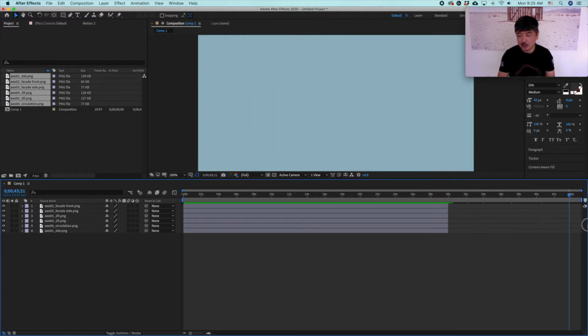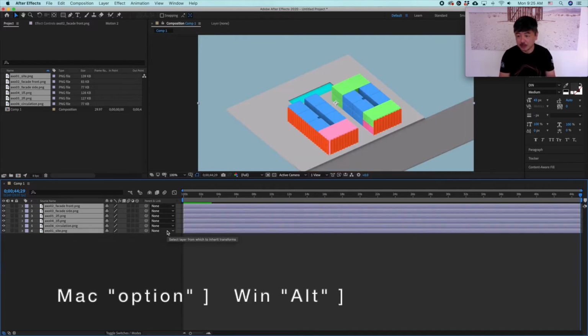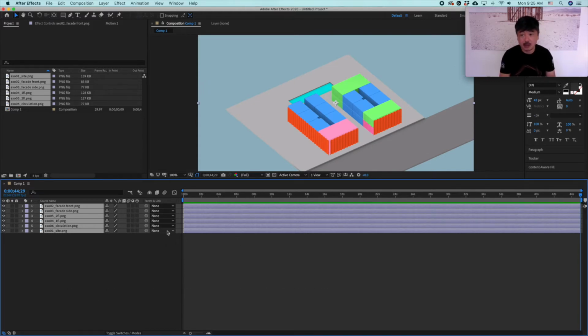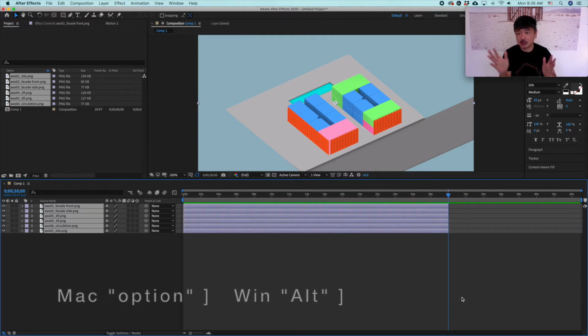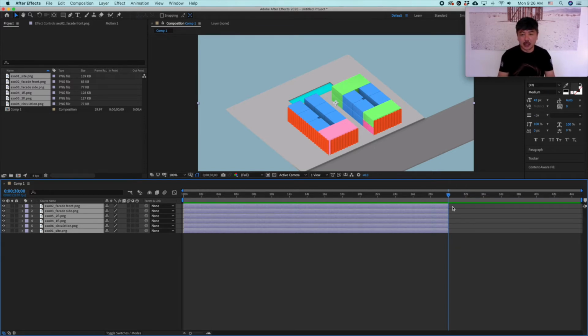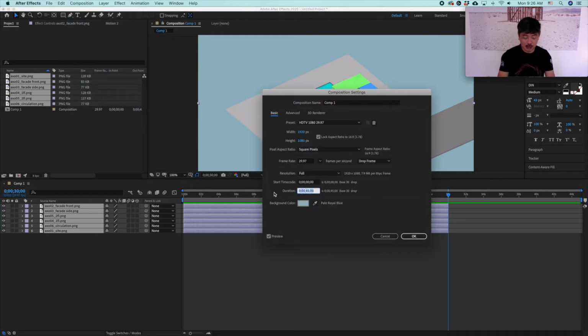Move your time to 45 seconds, select all of these pieces, and press Option and right bracket. In Windows it's Alt and right bracket. If you want to shorten them, you can press Option and left bracket. It's going to really help you lengthen the clips. That's a really useful trick. Okay, so we're going to bring it back to 30 seconds.